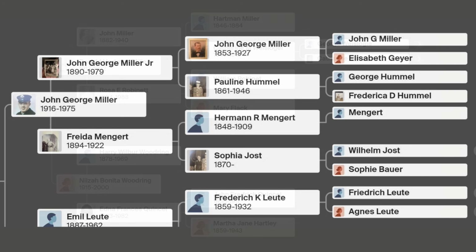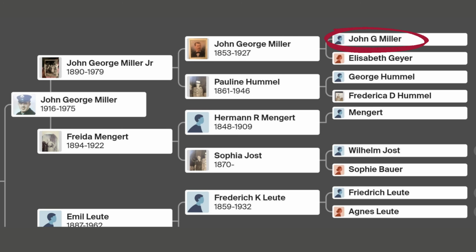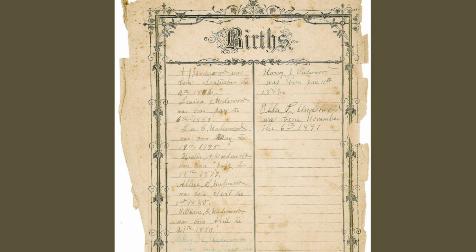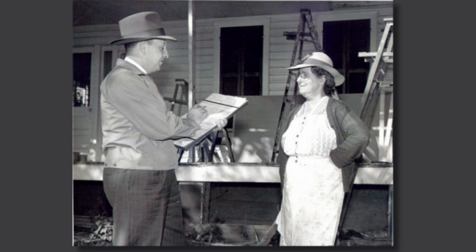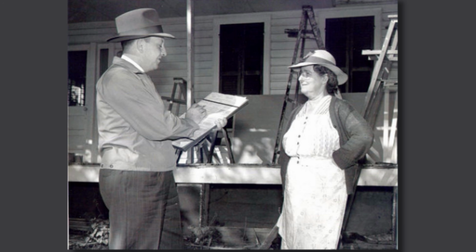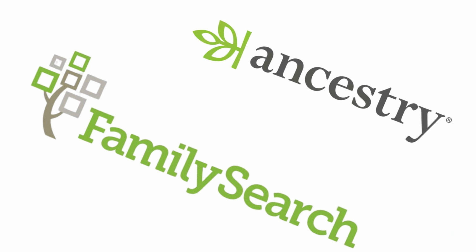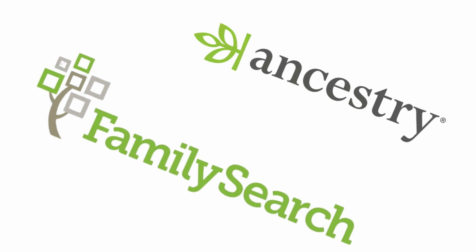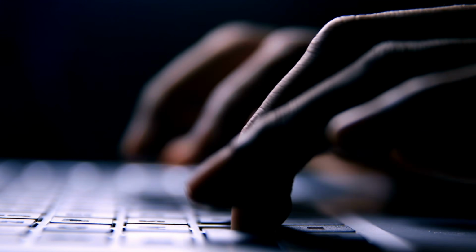First, families reuse names constantly. You'll see several Williams, Johns, or Marys all living in the same county at the same time. Second, historical records themselves are not perfect. Sometimes names were misspelled. Sometimes ages were incorrect. Sometimes census takers wrote down the wrong information. And third, modern genealogy websites make it incredibly easy to copy information quickly. Websites like Ancestry and FamilySearch are wonderful tools, and I use them all the time. But the easier genealogy becomes, the easier it is to move too quickly and accidentally skip the verification process.